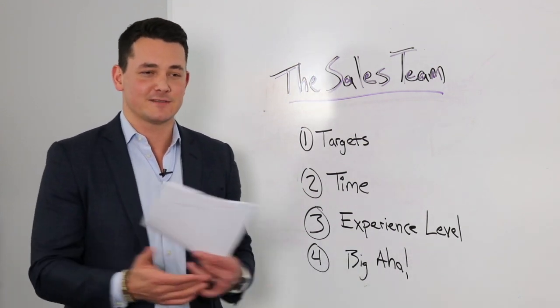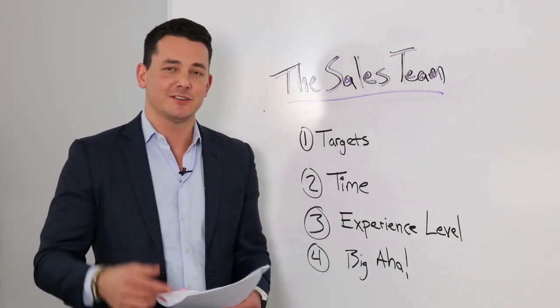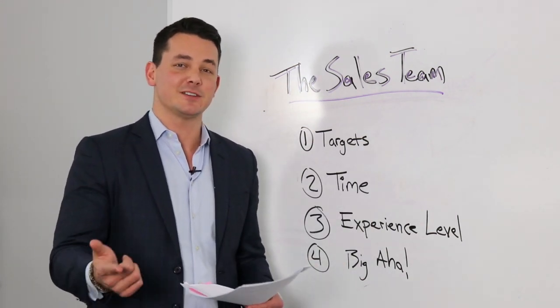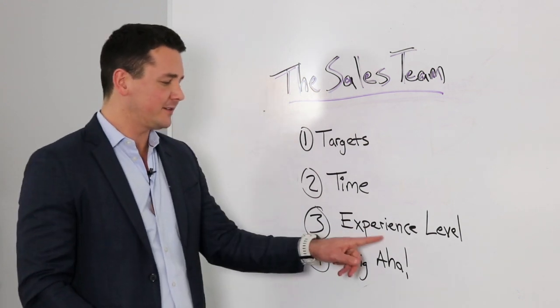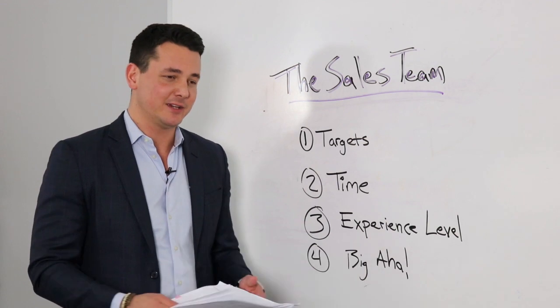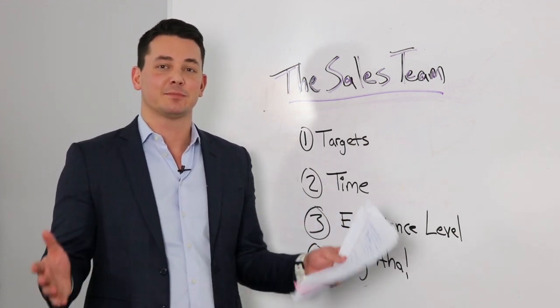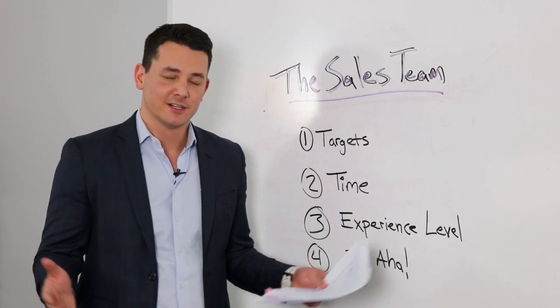So you have just this ability to help agents grow so much faster because you can help them learn not to make the same mistakes you did. So again, experience level 6 to 24 months is a sweet spot. The other reason I like that is because they've been in the business for a little bit of time, and they're going to have this amazing appreciation for everything you offer.